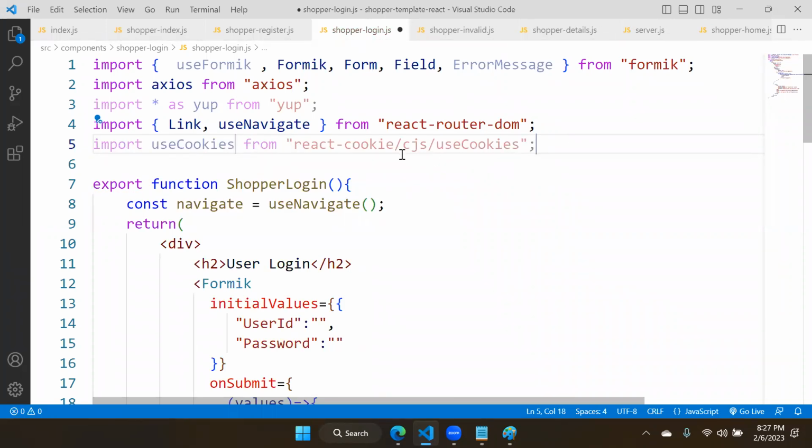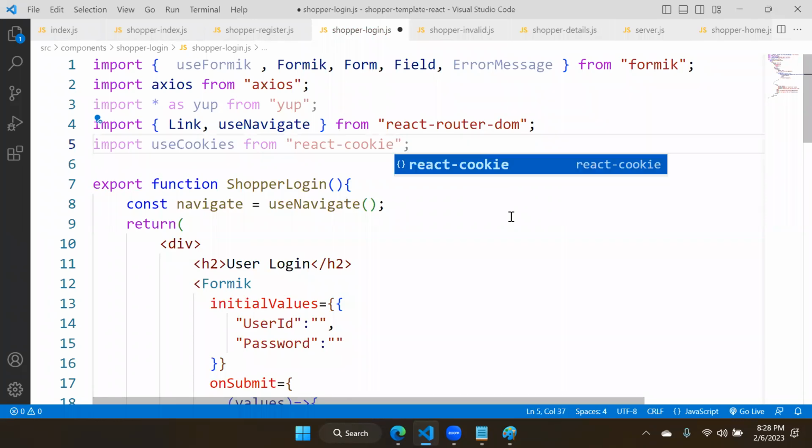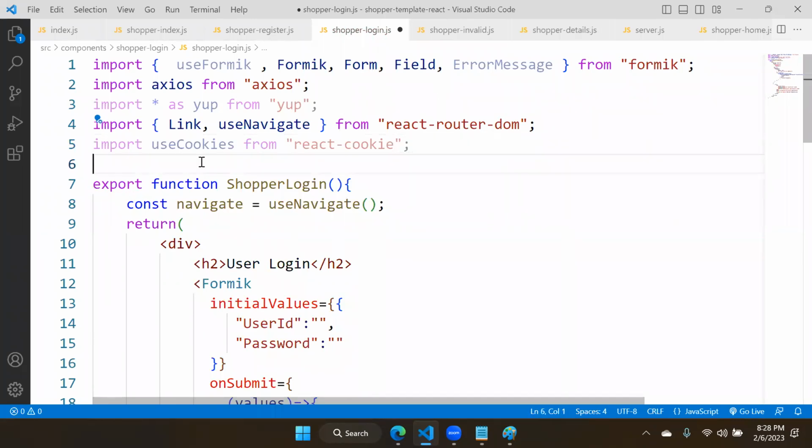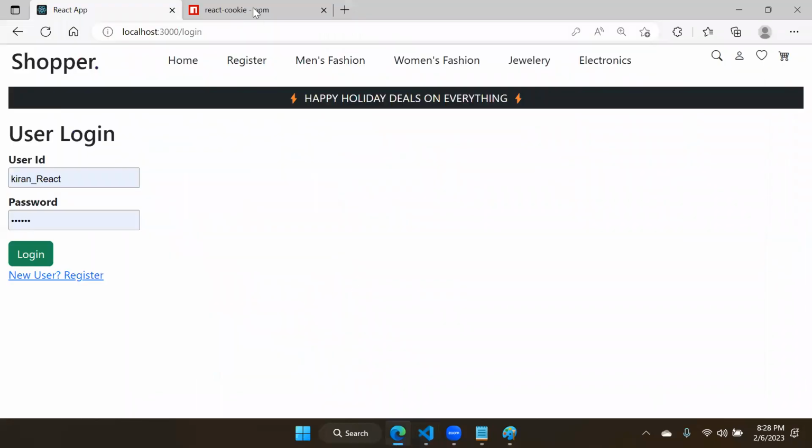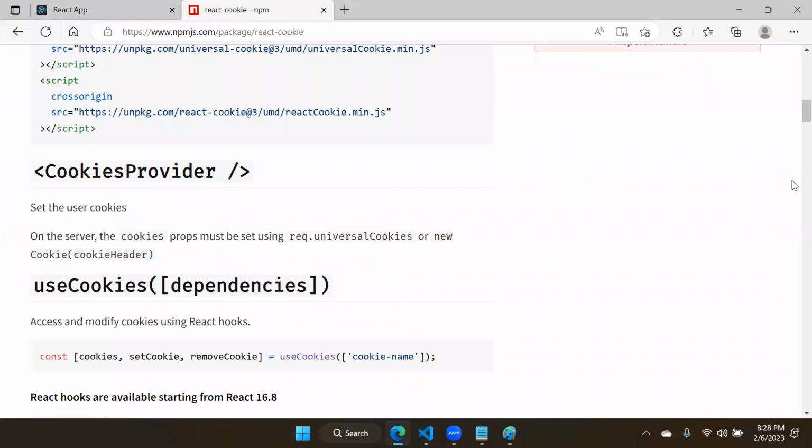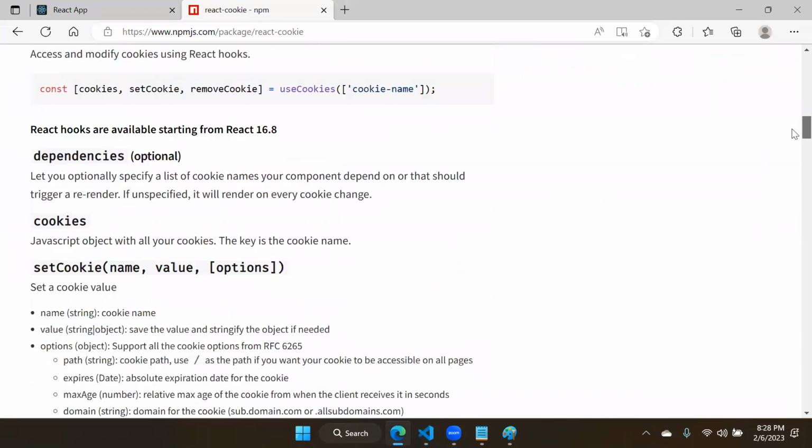It is using the CJS system, common JS. So we are importing directly from react-cookie. Directly from React cookie, we are importing these cookies. Once we check, it is present in which library.